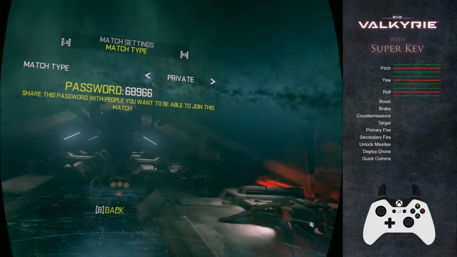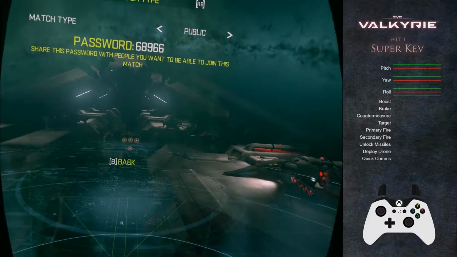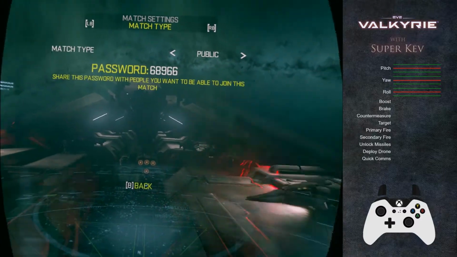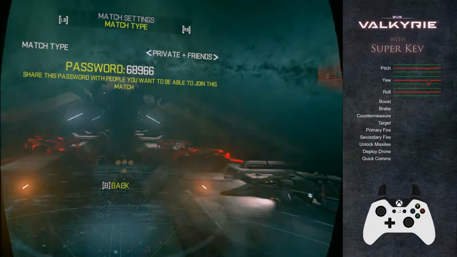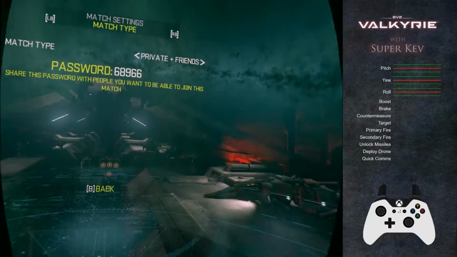So, different use cases for these. Public would be if you just wanted the lowest hassle for anybody to join your game. They won't need a password at all. It'll just show up in the list of games. Private and friends means that just people on your friends list will be able to see it.